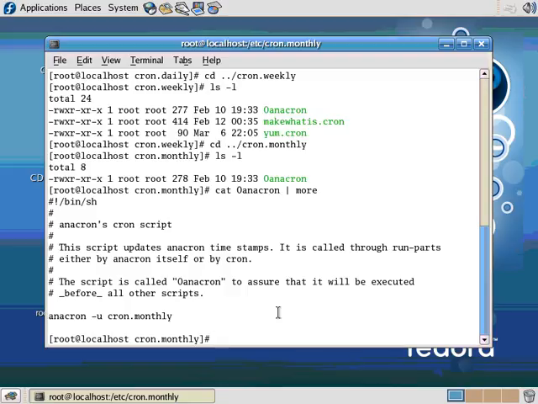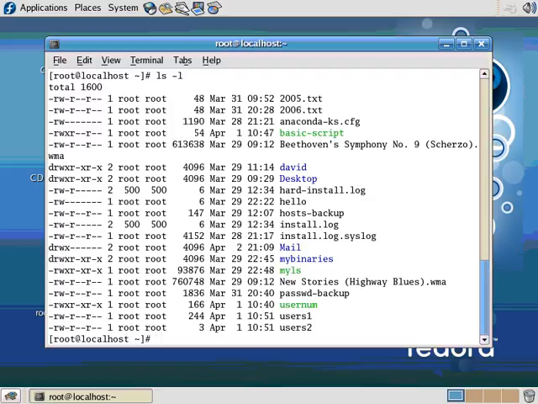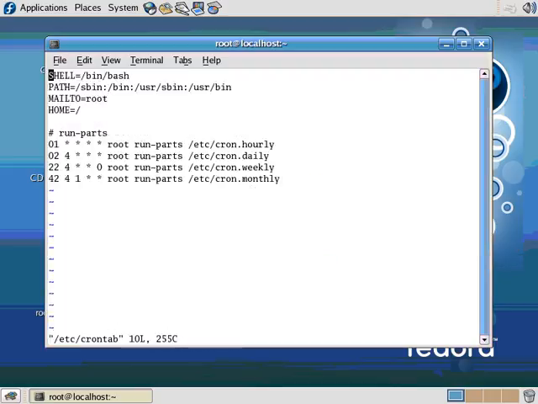So with that, let's create our own cron file. I'm going to clear the screen. I'm going to go back to our home directory. And we had created a script here called usernum. That's what I want to automate. First off, let's put that in the cron file to run, just to start off, every minute. So if I vi /etc/crontab, I can go down here and I could put that script in /etc/cron.hourly, or I can add it to the end of this myself.